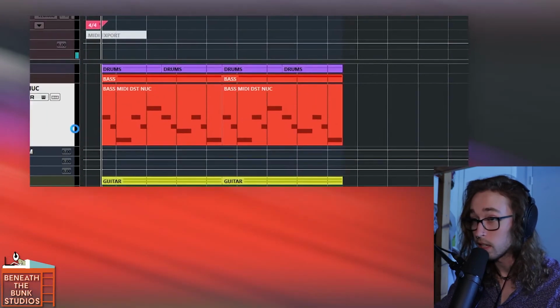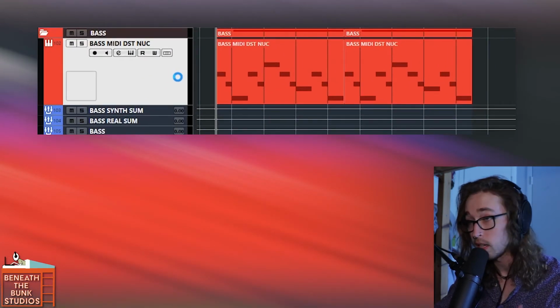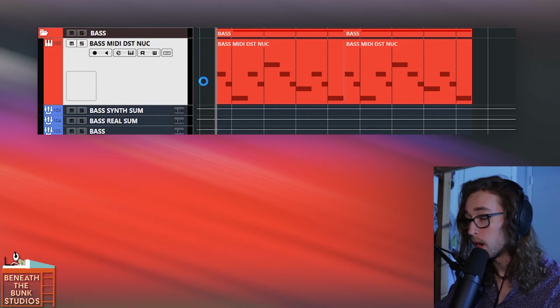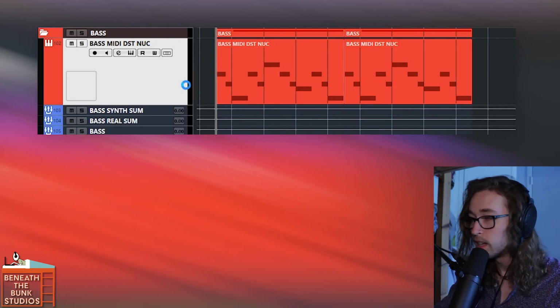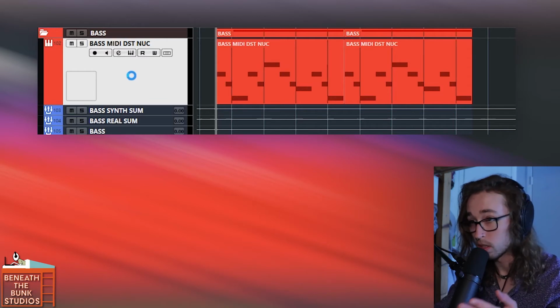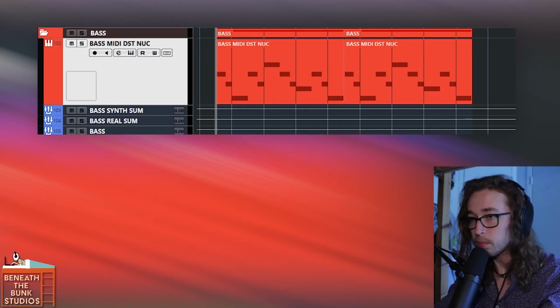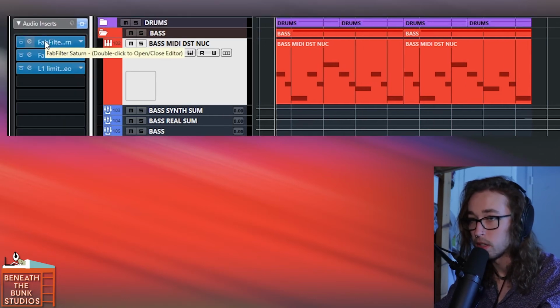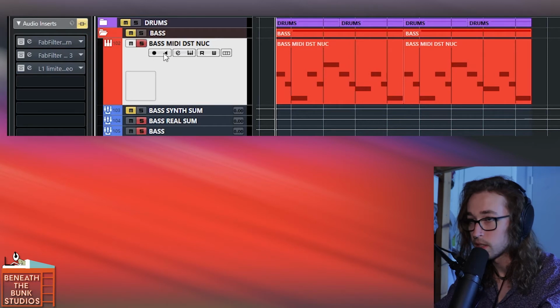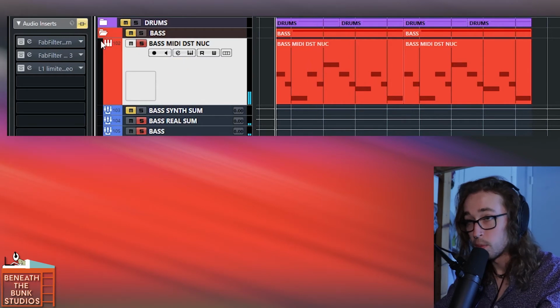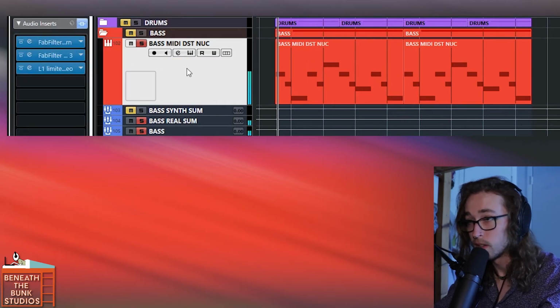So that's what I did in the case of this red bass track that you see here. In this instance, I'm using a program bass. I'm using the Impact Studio's Nuclear Bass DI. And on the channel, once Cubase stops autosaving and lets me do things, I'll be able to show you that I already have plugins going here. So I have the DI tone without any plugins. It sounds like this. And with plugins, it sounds like this.